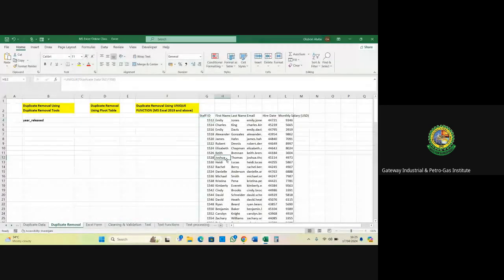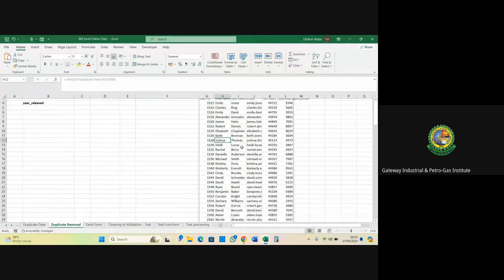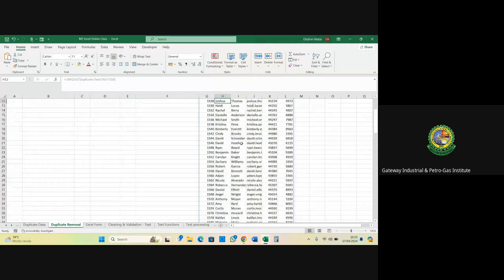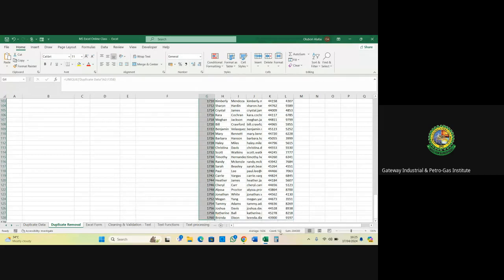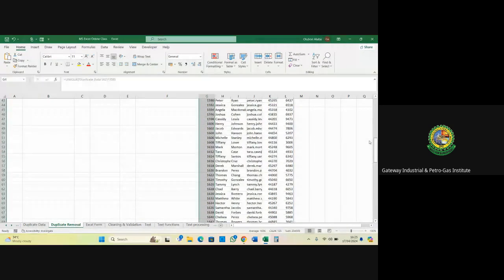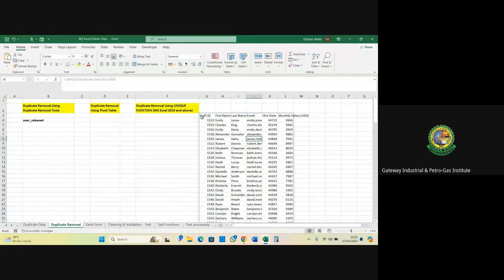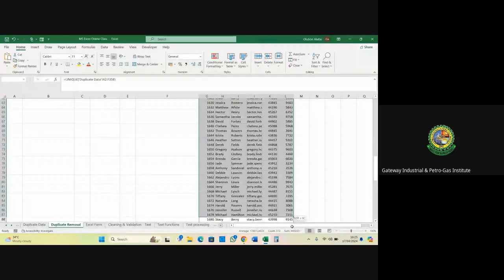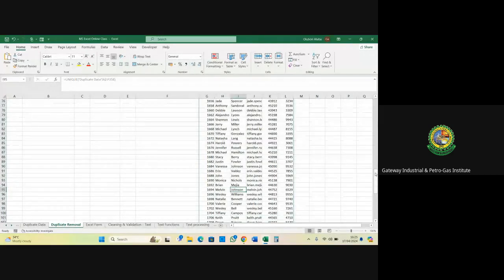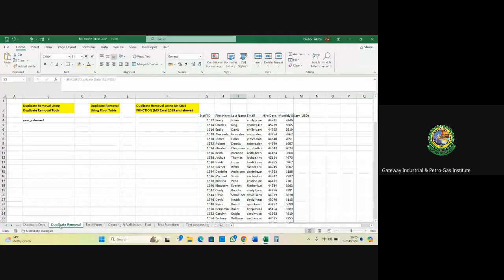And then you see that the unique function has filtered out all duplicates. So the ones you see here are unique values. Let me count the number. From here, highlighting down, you see also that it is 125, just as we got in the previous pivot table that we did. So the unique function has filtered out all duplicates in our data set, and everything you see here are unique values. And this is what we need to work with. And that is how you remove duplicates in Excel. I hope that is clear.